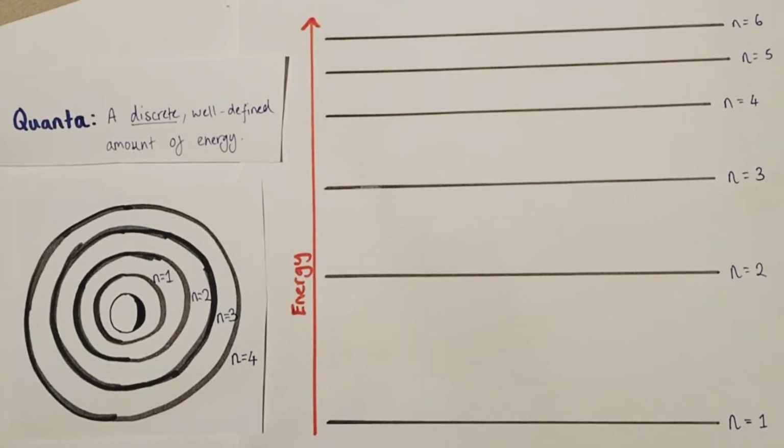And at this point, you're probably asking yourself, what is the point of all these orbitals anyway? Well, don't forget, orbitals are simply where we find electrons. And actually, electrons can't exist around the nucleus at any random energy level. Instead, we would say that there is a quantized system to where we can find electrons. A quanta is a discrete and well-defined amount of energy. And according to the Bohr model of electron configurations, electrons exist only at very set, quantized energy levels, or as we used to call them, shells, around the nucleus of an atom.